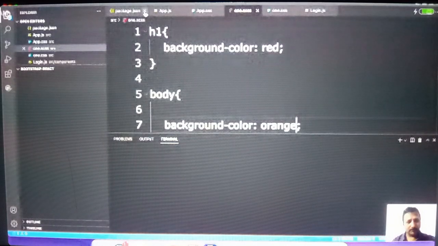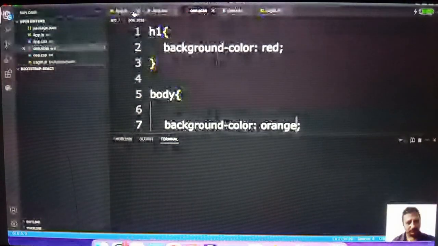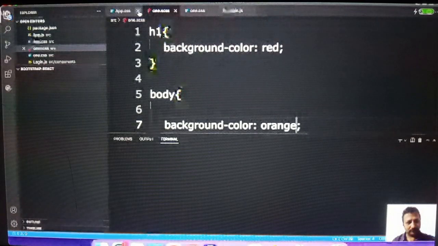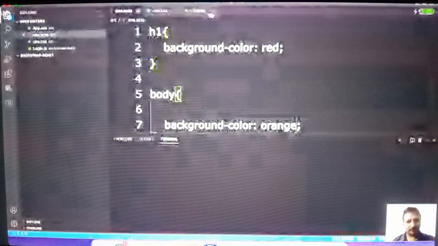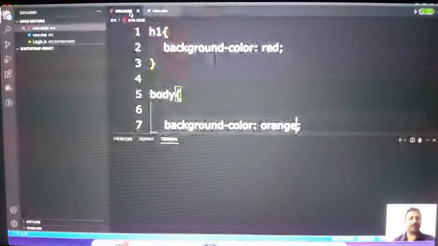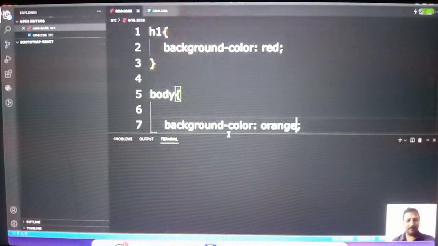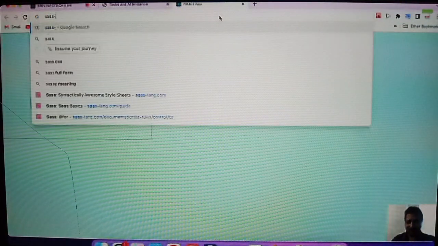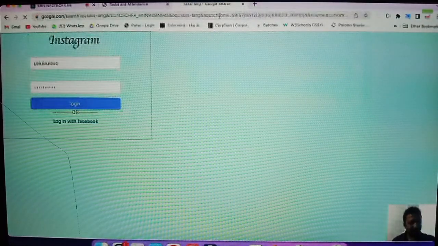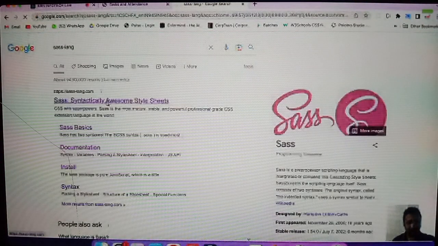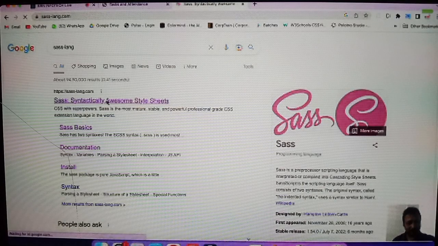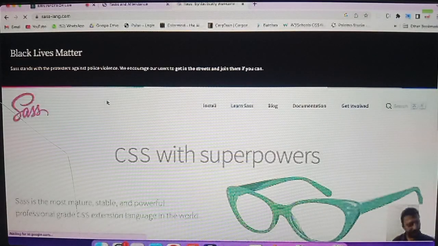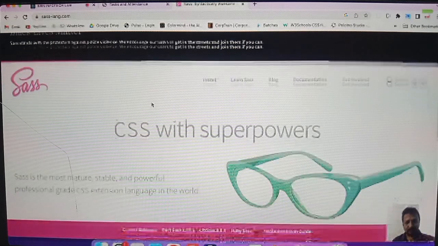So I'll close everything, and I'll maintain only two things, one .sass file and one .css file. Now we will try to learn Sass. I'll go to the subtitle, Sass line. Practically I have to switch. Learn Sass.